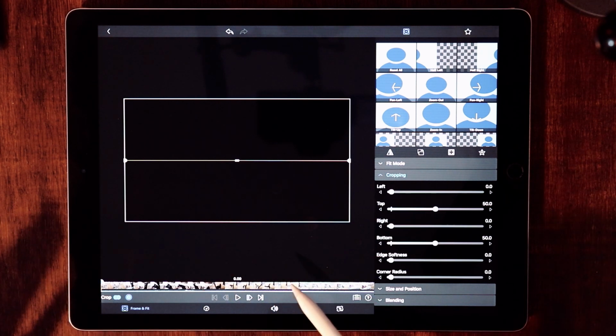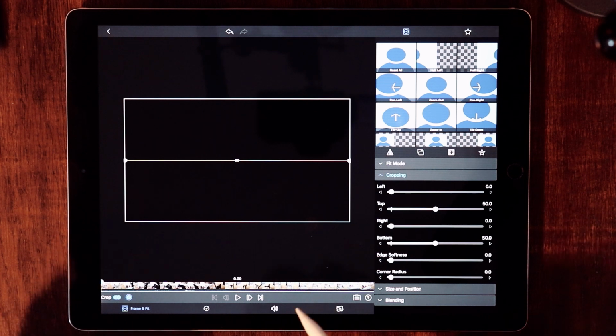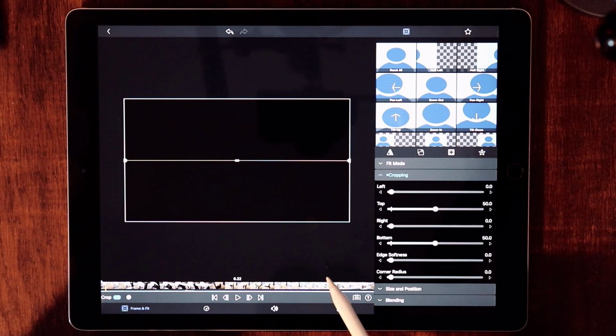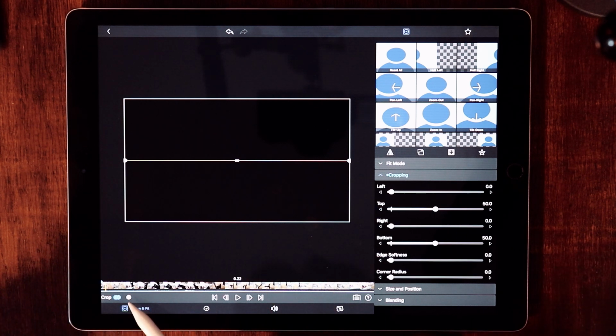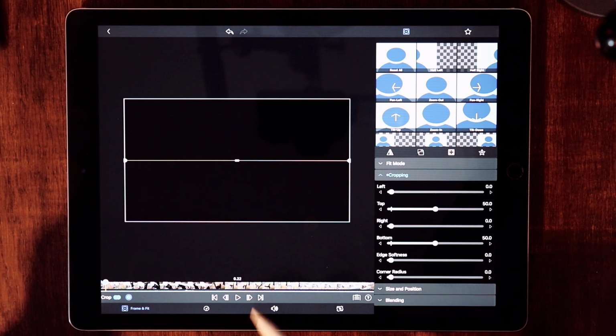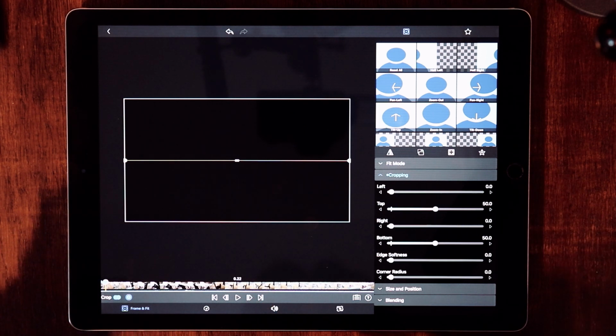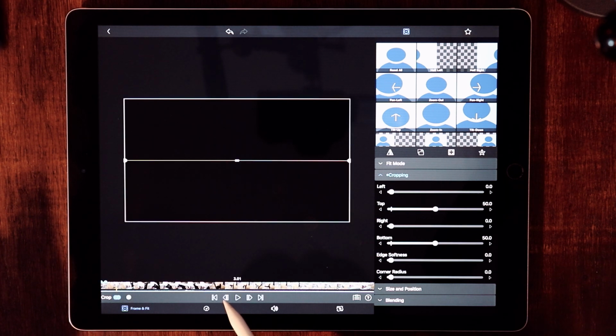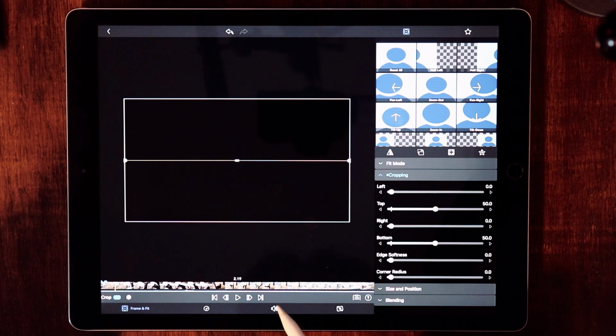So now you have to decide how long you want to have that black screen. So I'm going to say probably about a second. And if you're filming in 24 frames a second, then it's going to be 0.24 is going to be your second mark. So I am going to drop my next keyframe there at about a second. Now, how slowly do you want your frame to open? I want mine to open in about 2 seconds. So I am going to advance that another 2 seconds. So basically at the 3-second mark, I think looks good.